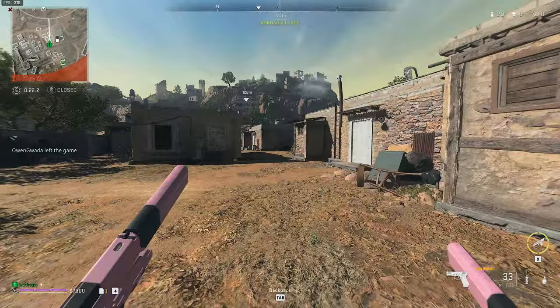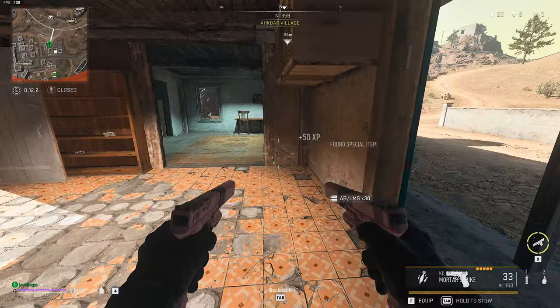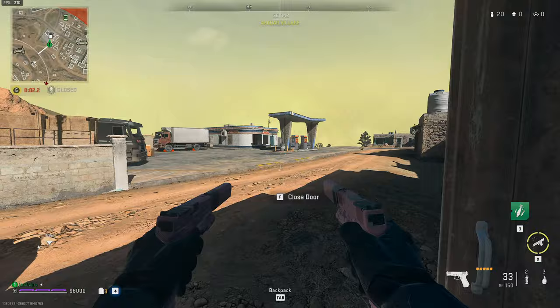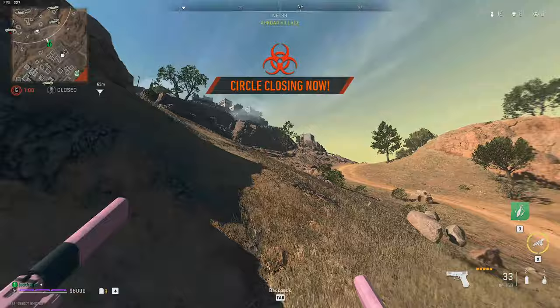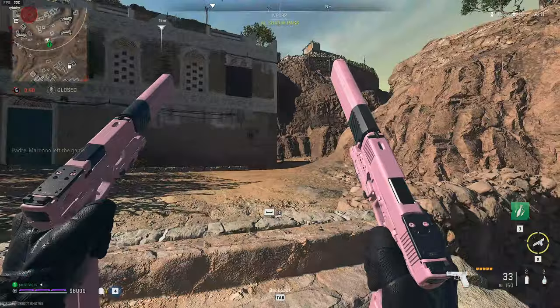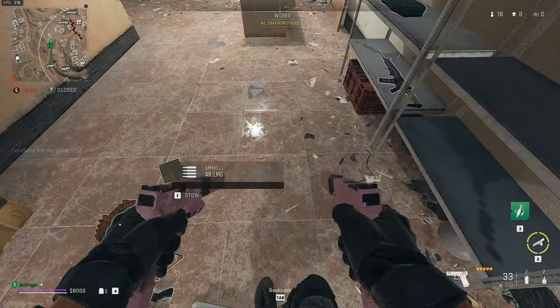See that building I pinged? Perfect. I will eat my hat if there's no one in that building right now. Just in case. Oh, there's crates here. What? Okay. I guess I'm eating my hat. Is that how you eat hats? I don't know how you would eat a hat.